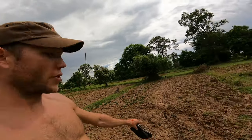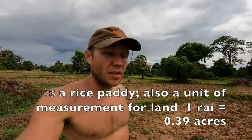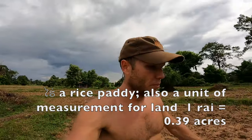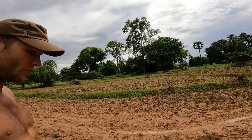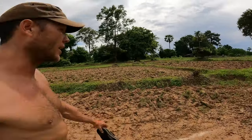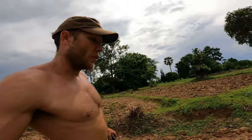We've hit the midday heat. It's time for a rest. And then we'll get out here and do some more. They typically refer to these little squares as haineng, which is actually the unit of measurement for these, but they're not exactly measured out. It's not the actual unit of measurement that is used when you're buying land out here. It's not measured perfectly.